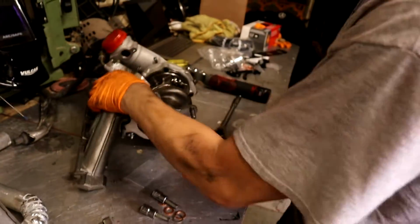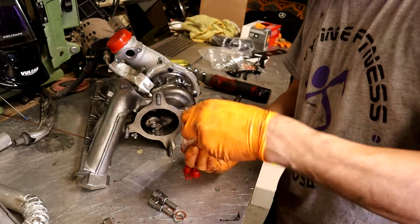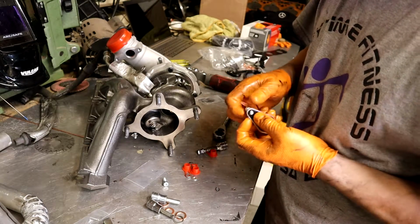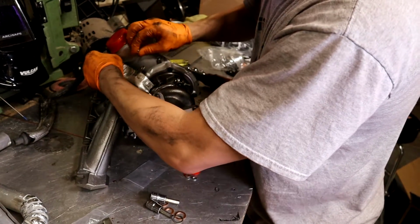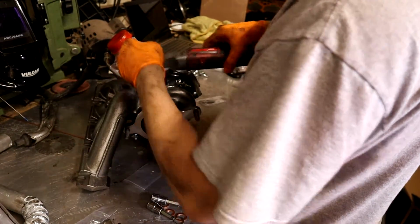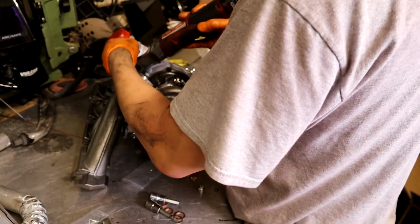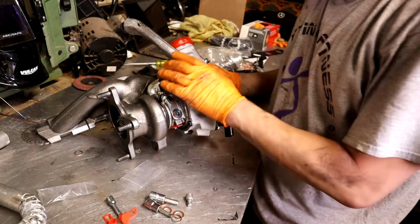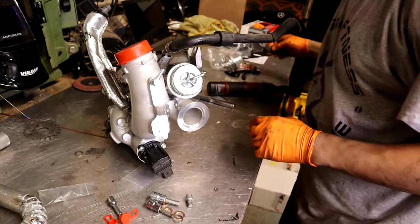Next thing I have to do is, this is the block off plate. With these gaskets too, if you're having a hard time getting it on, you can just thread them through the gasket a little bit, and then the bolts will stay inside. Damn, I was hoping that was gonna fit. It didn't fit. Okay, so I got the plug on the bottom, and then I got the other plug in the back, and I got my coolant line on. Next thing I'm going to do is attach this.